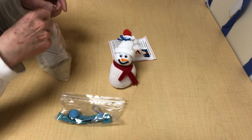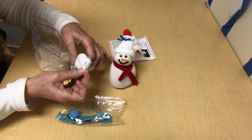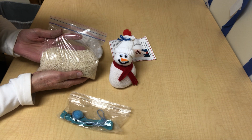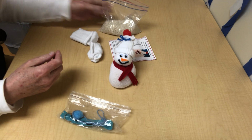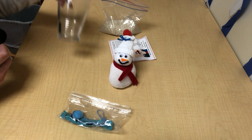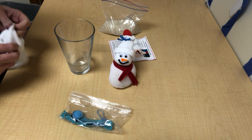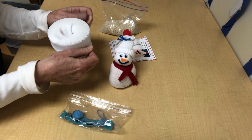And then you have a sock, which has already been tied for you down at the bottom, and 1 1/3 cups of white rice. So the first thing you need to do is get your sock, and we're going to fill it with the rice. My suggestion is to get a heavy bottomed glass, or you could use a cup, or if you have a funnel, and make it a little bit easier to fill.